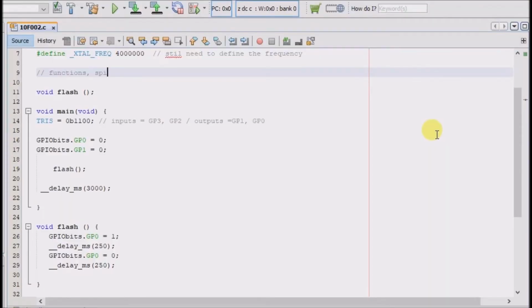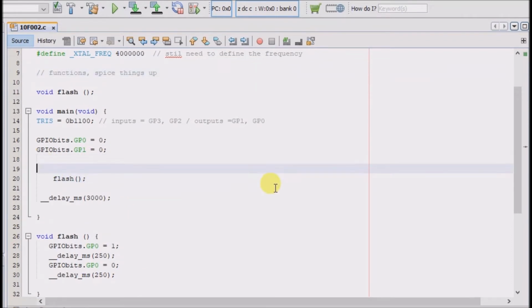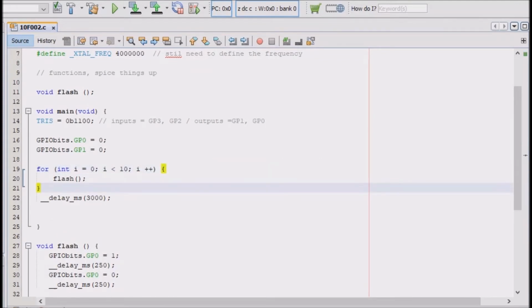Alrighty, so I was thinking I could spice things up here and make this code a little more interesting. I was thinking I could add a for loop in front of the flash function for 10 iterations, something like that. And I've got a need for speed, so I thought about reducing the delay time between the blinks.